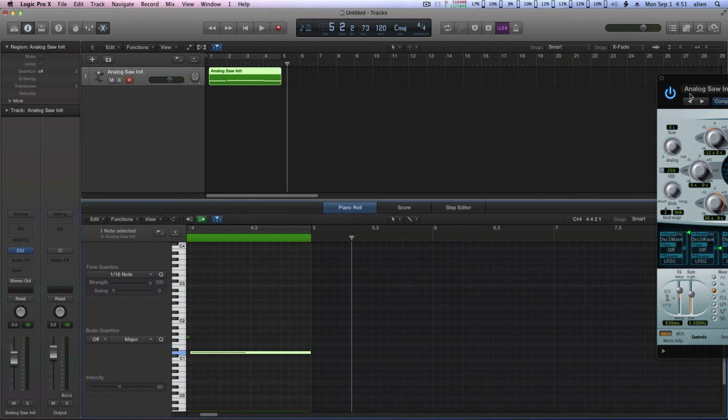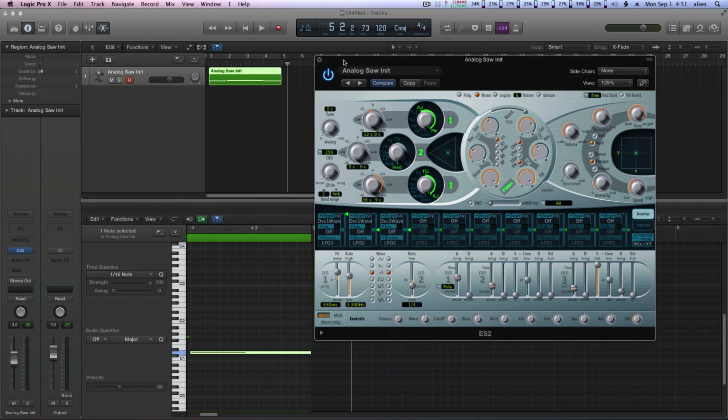So you can see what we're doing. We just made like a little phrasing. Now let's go ahead and play with the blending here a little bit. See what that sounds like. So the cool thing is you can automate all this stuff. You can even assign macro controls to it. Turn this guy down a little bit. Turn this up a little bit.